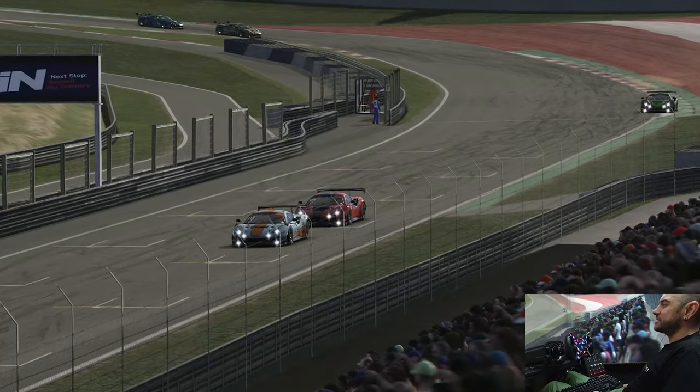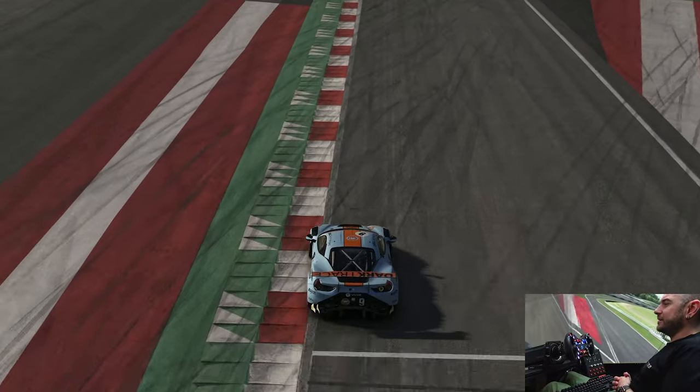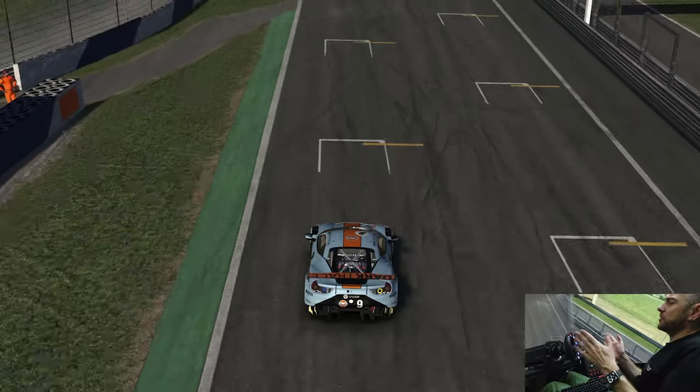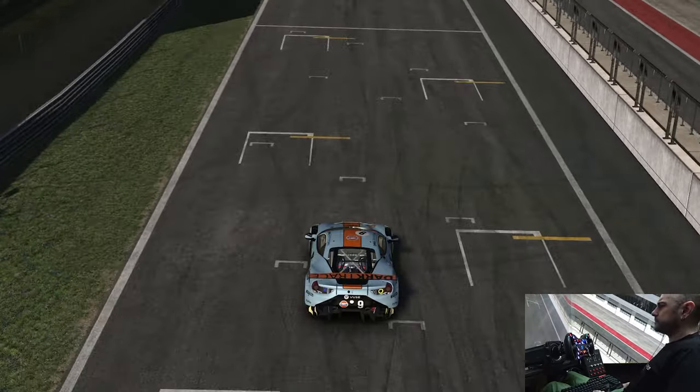Let's actually have a look at that and see, because it didn't look like he did from this view. Oh man, that was lucky. No, I mean, he did move across a little bit to the left there, but I wouldn't say that was anything overly aggressive. No, he knew I was coming around there and he just covered off the line. I did have to back out, but yeah, nothing wrong with that.